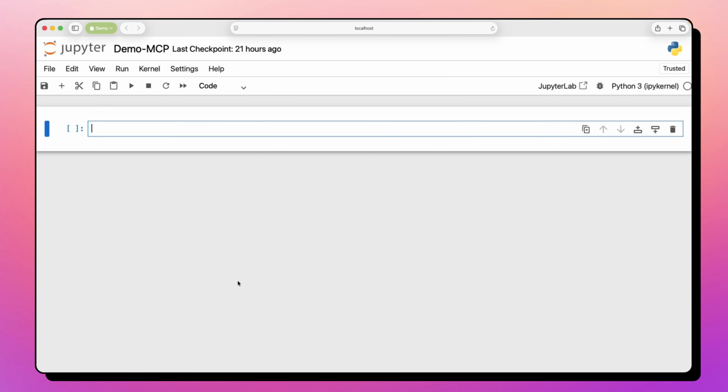So on one side, you have n number of agents, and then on the other side, you have n number of resources. And to make sure that each of the agents effectively uses the tools, you have to create a grid of n into n. Now that's pretty complex to manage, and it becomes a very complicated matrix to define and manage. So to avoid that, we have a standard protocol introduced by Anthropic called MCP, or Model Context Protocol. Now this is a mechanism where you can standardize your tools without worrying about who is going to consume them.